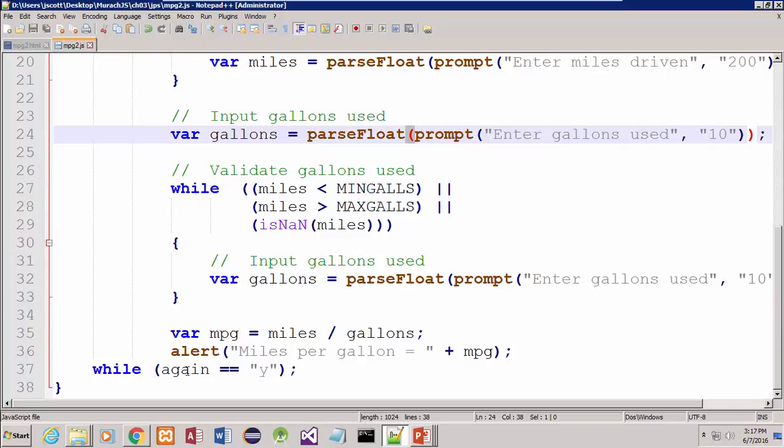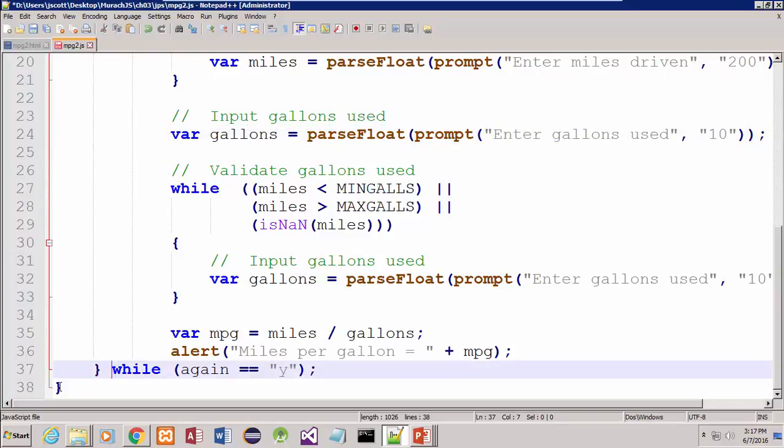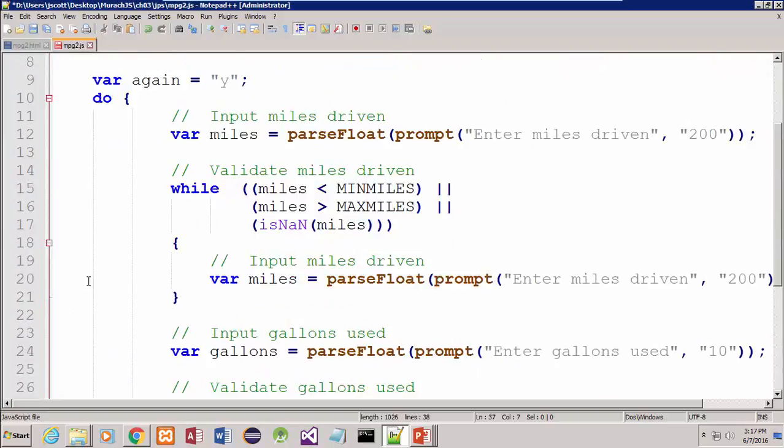Do while this. I think that has to be here. And that will close the while off. Okay, let's see if that fixed it.